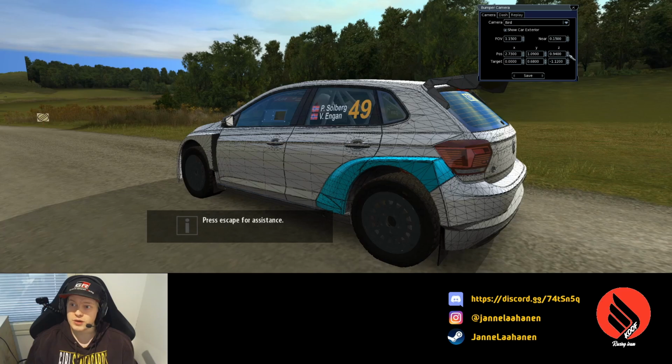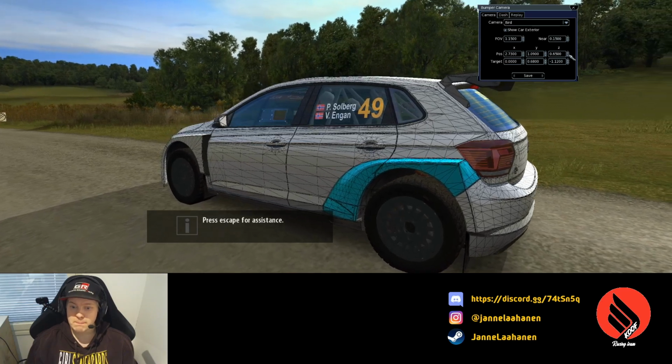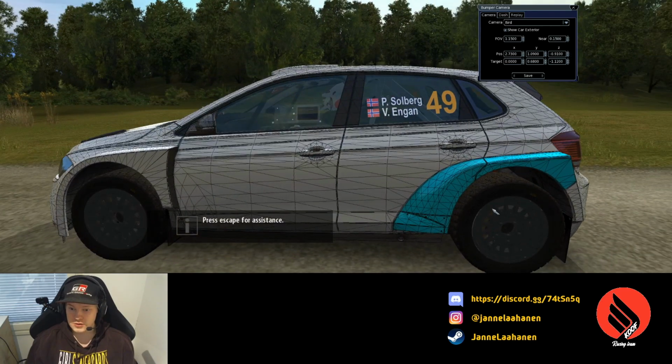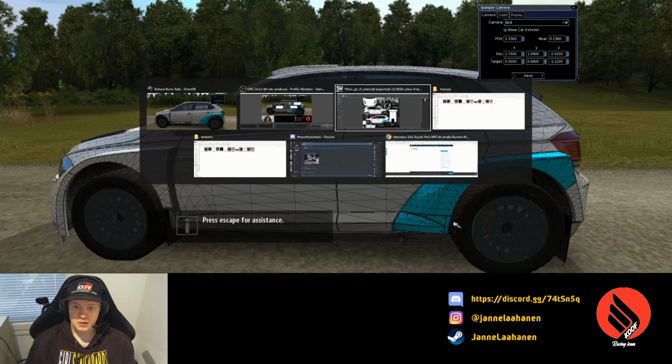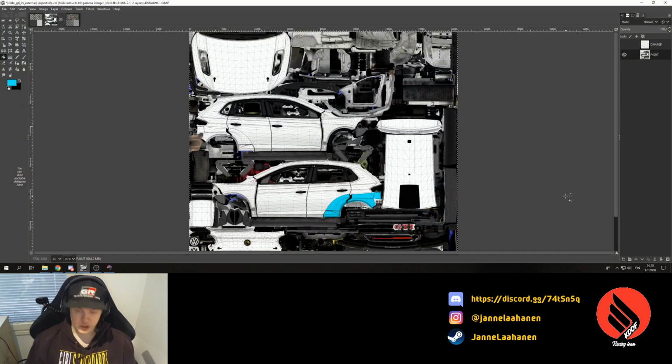And what we're going to do now is we're going to go back to GIMP. We're going to undo, so we get all the layers different from each other again, and then we can select these two with the, what is this called, fuzzy select tool, so it selects the same color parts.